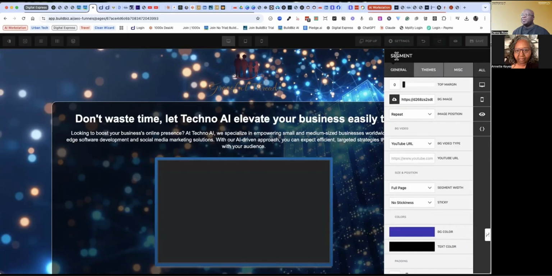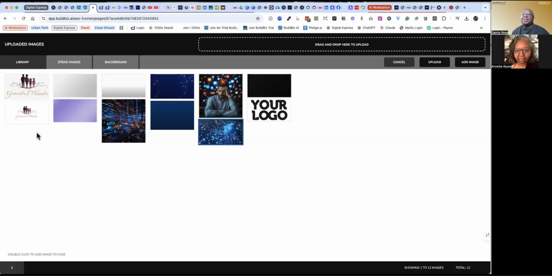Remember I talked about the segment. So the segment, as a refresher, is all the way on the outside. It's the biggest container. And then within the container, we have a row. And in the container, we have a column and so on and so forth, right? There's an inside the segment or container. And this is the background image that we're using here. So I could get rid of that. I could pick one. Let's just pick a gradient like this one here.